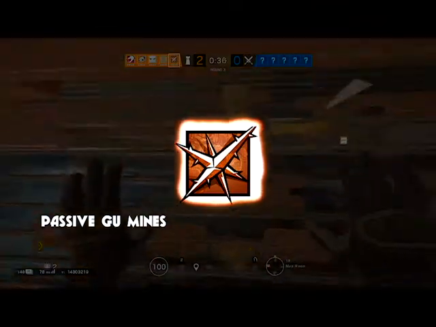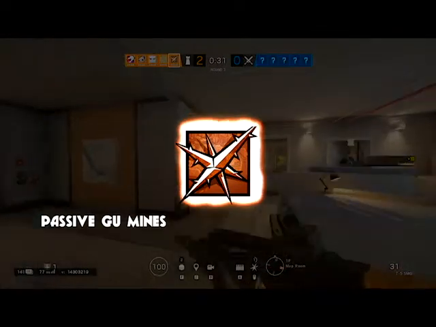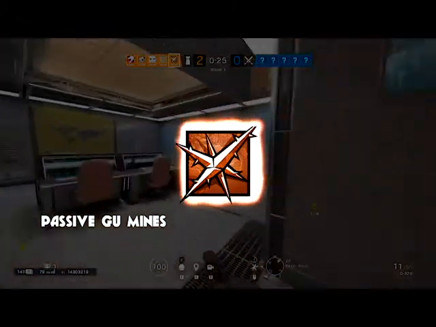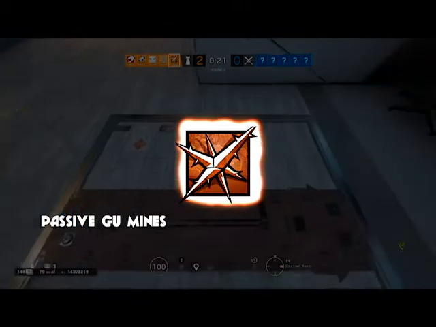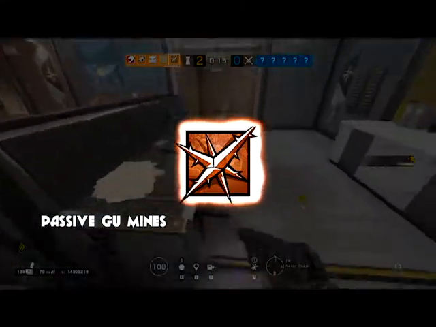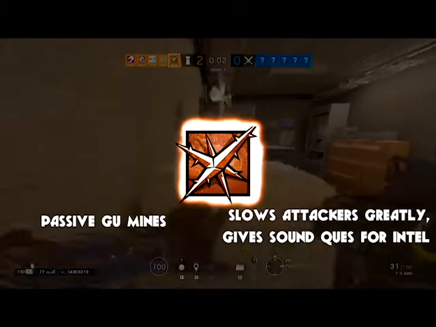This is especially good in situations where a team is grouped behind a Montagne, and he doesn't communicate that he's going to drop his shield to pull out the Lesion trap, and he drops his shield and the attackers' heads are just sitting there waiting to be shot. His Gu mines can also be placed far off of sight in order to give intel on which side the attackers are coming from. So not only can he stop an entire rush with a shield, he can also collect information using sound cues from across the map.